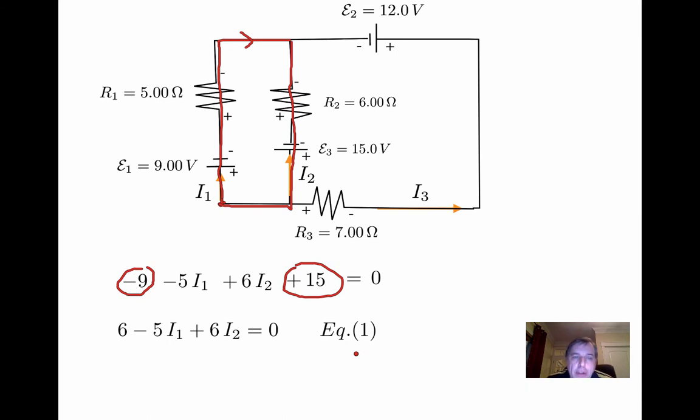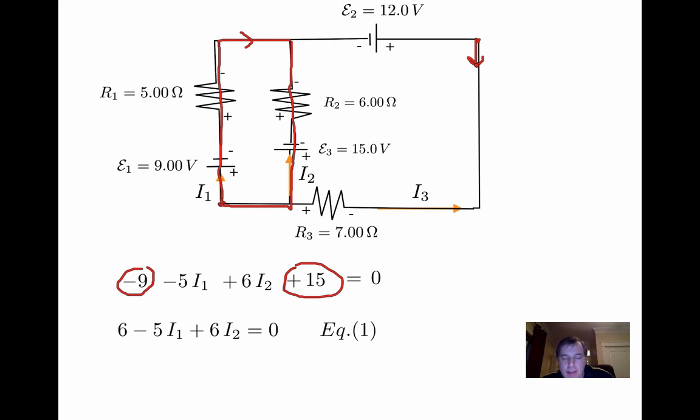Okay, so we've applied the loop rule to this loop here. Now, as I told you, we keep going until we've covered all the branches. So this branch here has not been covered yet. So I'm going to repeat again. I take an arbitrary point. Let's say I take this point, and I'll go along a closed loop. Now, I'm going to choose to go again clockwise, so I'm going to go this way.